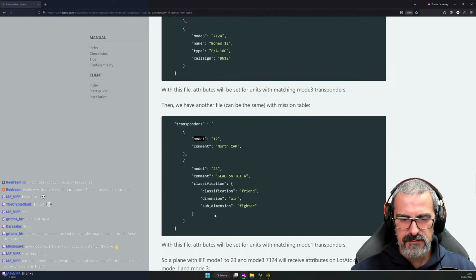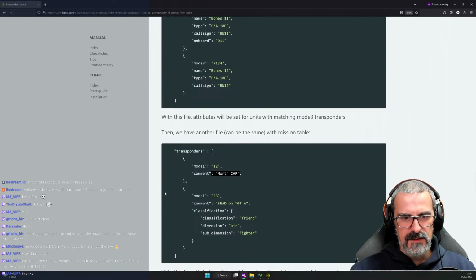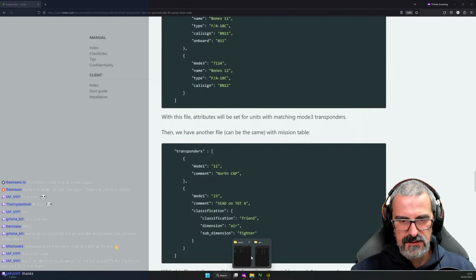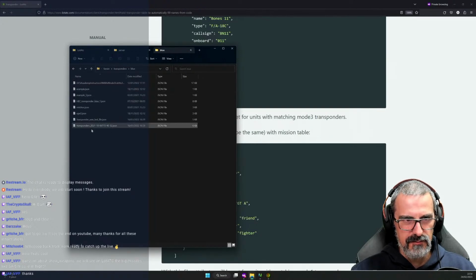It's very useful when you are using advanced realistic mode and all contacts are pending. By putting this mode 3 and this mode 1 in my aircraft, the controller knows that I am Bones11, this is my call sign, my onboard number, and my mission. So it's very great to have that. And these files can be put in each instance independently or globally, always in LotAtc data, transponders, blue or red. You put the file here.